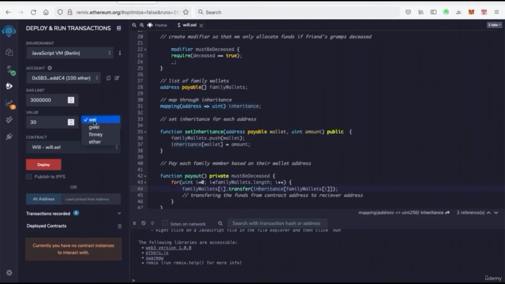Wei is the smallest measurement of Ether, and Ether is just 1 Ether for 1 Ether. So the value of 30 Ether will be just 30 Ether, right? Whereas the value of 30 Wei would be essentially 1 over 10 to the 18, that is, 18 decimals.